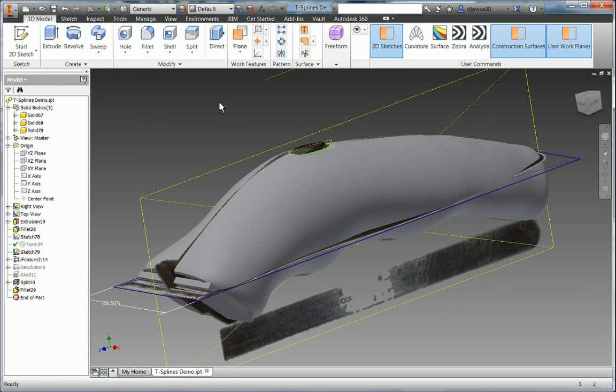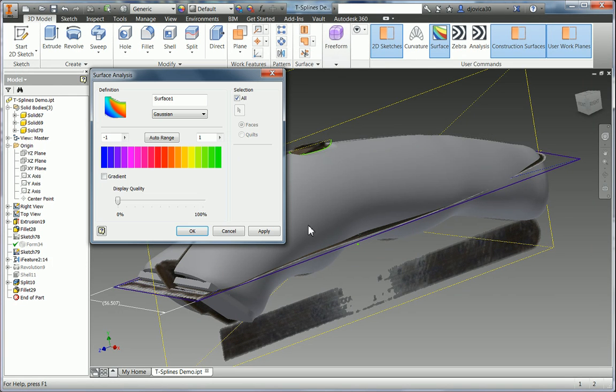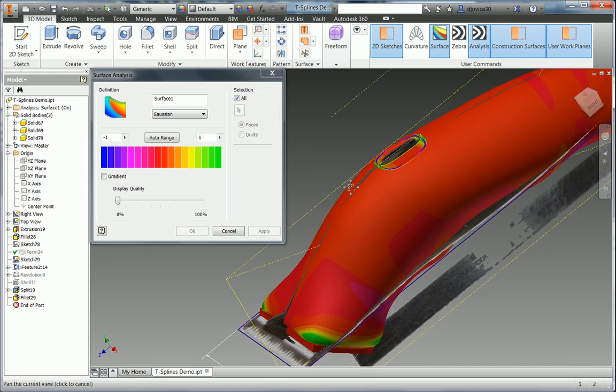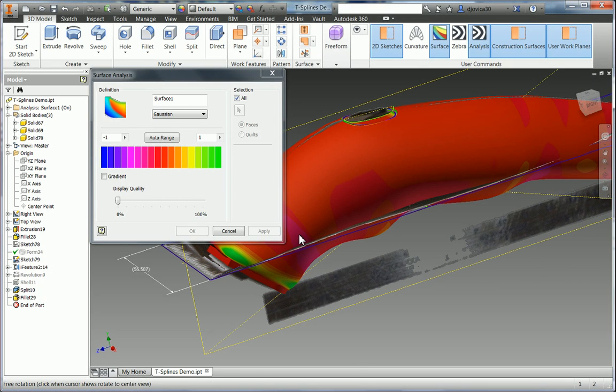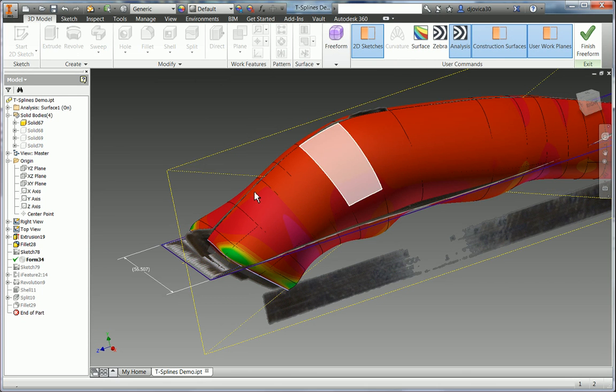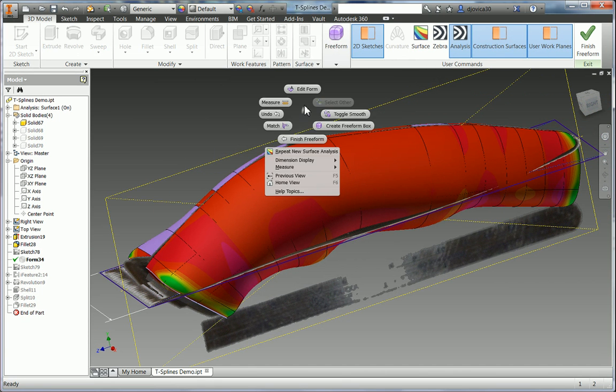And that's it. So as you can see, the Freeform tools in Inventor can do surfacing in about half the time of traditional surfacing methods. I'm going to just turn on some analysis tools just to show you the quality of the surface. So if we wanted to as well, Inventor's got the power of editing the form while you've got your evaluation tools on if you really wanted to.